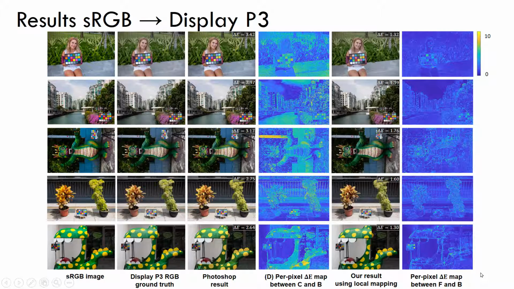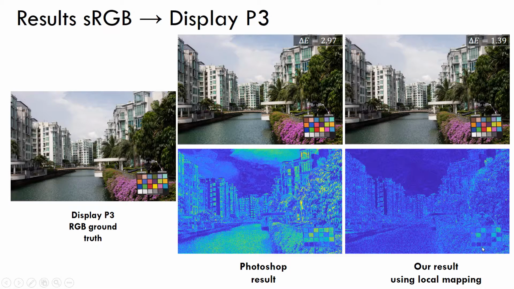Just showing some more results. So you can see kind of across the board this works well. So we took images from the NUS8 data set that's used for white balancing. We took the raw images, we rendered them through to sRGB and display P3, and we can show that we can beat things like Adobe Photoshop in terms of overall delta E color. So you can see our local mapping gets much better results. Here I'm just zooming up an image so you can see this sort of color conversion a little bit better.